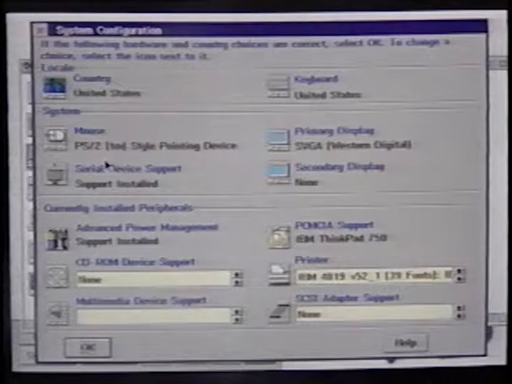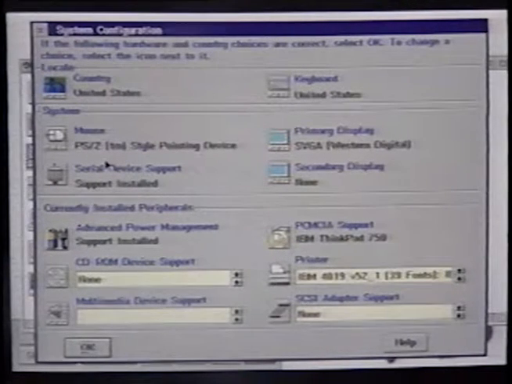When you get to this screen, OS2 has determined what it thinks you have installed on your system. If you want to change it at this point, you can. Obviously, it's not going to pick up what printer you have, especially if it's powered off on the end of your parallel port, or if you're on a laptop and you're not even connected. So you've got to go in and tell it some of these things.